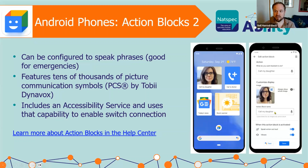So I think there's individuals that I worked with that I would have definitely set up a few kind of emergency call buttons with the pictures of who I wanted them to call. I think I would have set up a few directions and things like that. And weather as well. So yeah, I'd be really interested to see what you come up with that as well.